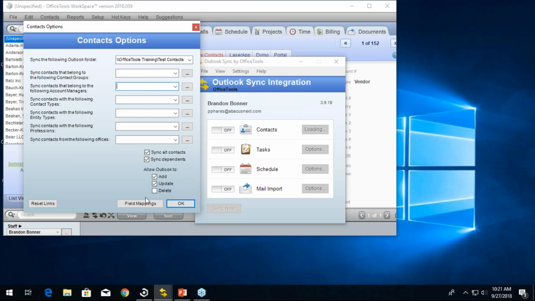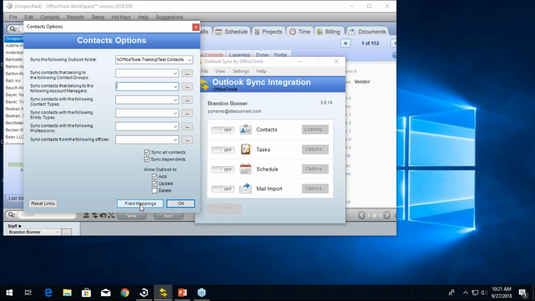Okay? There are some more advanced options like mapping fields. If you guys think that that might be necessary, contact us. That allows you to say basically what fields are what, because Outlook uses information a lot differently. A lot of times you're not storing the right information in the right field in Outlook. We can help with that with field mappings, pointing specific things to specific things, but that's typically going to be more of an advanced option, okay?